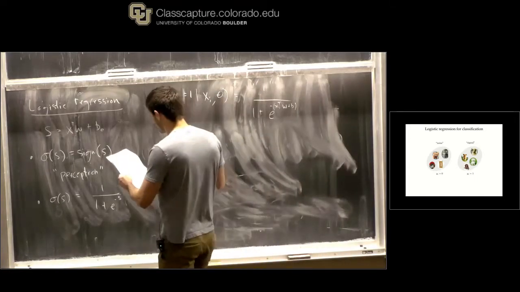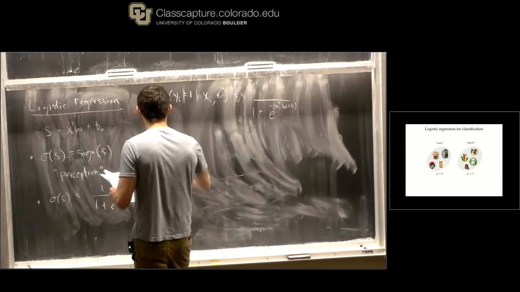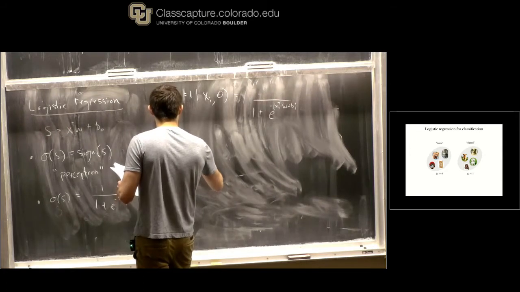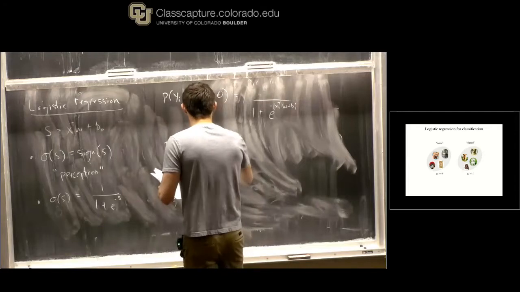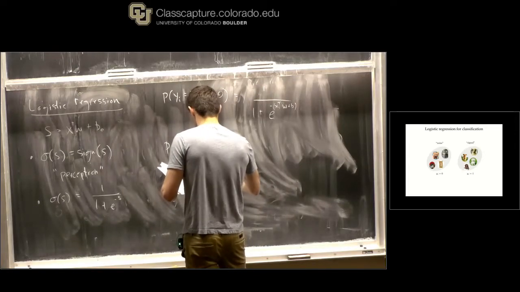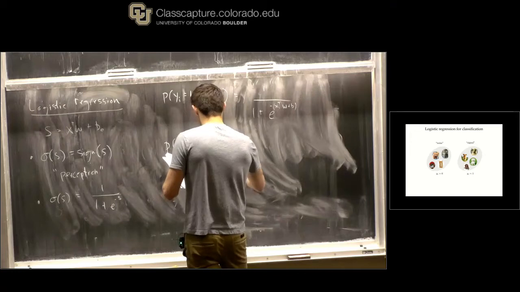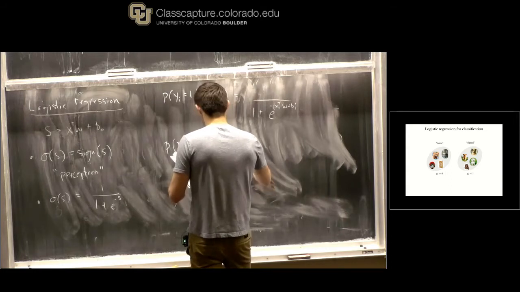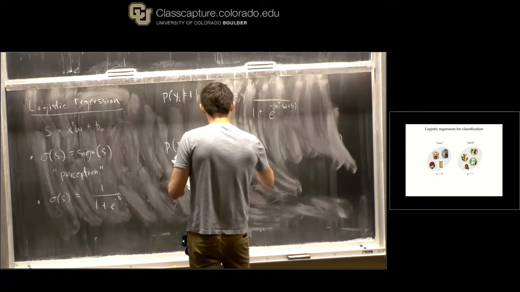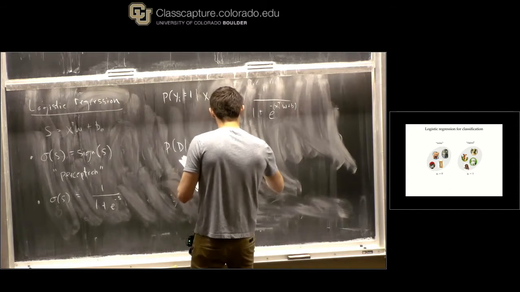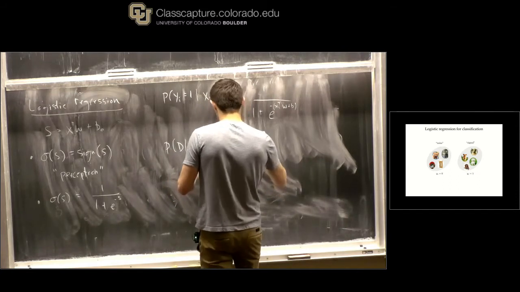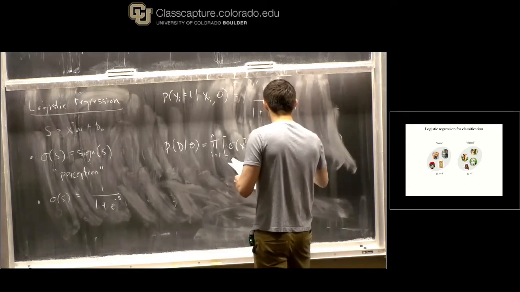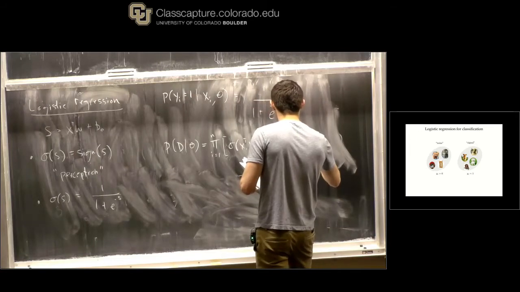So to write down the likelihood model, we need to say what is the probability of the data, say, given my parameters. And what you do is you write this as a product over all of the data, where you look at the probability that the model thought that the output should be 1 times the probability that the model thought that the output should be 0.